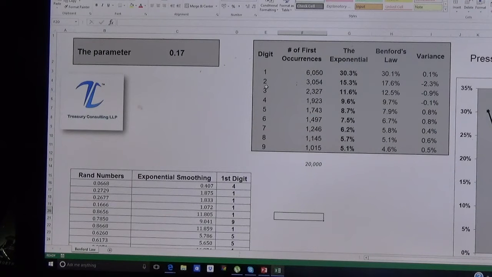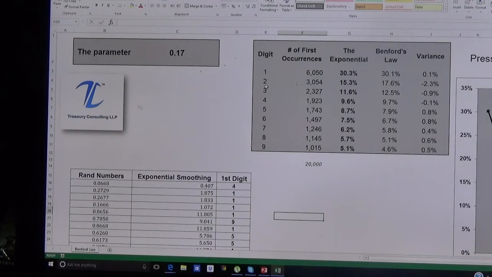But at the same time, there is a lot of misconception about Benford's law also. There are a lot of people who still believe that Benford's law can only be computed on numbers. But we at Treasury Consulting LLP don't believe in that. So there is a model right in front of you, which you can see in your video. We have devised a model in such a way that you are able to encapsulate all permutations and combinations of Benford's law.